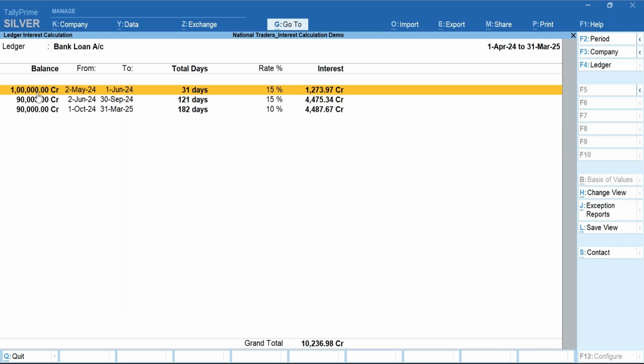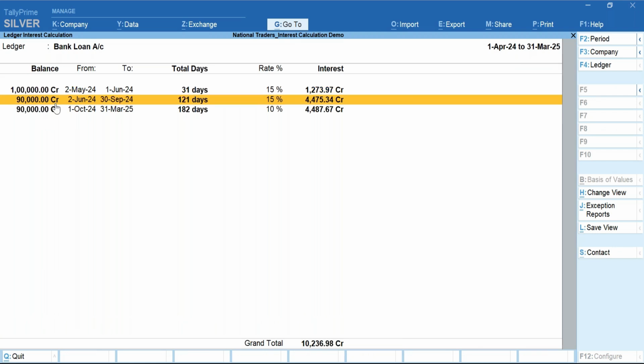you can see since 1st June, I have made the EMI payment of 10,000 rupees. So from 2nd June onwards, it has considered 90,000 rupees. So on the decreasing amount, if the interest is being charged, then you can apply this particular option. So based on the scenario, or however you want to charge the interest to be calculated for the next period, the principal amount has to be what you can accordingly decide over here about the configurations.